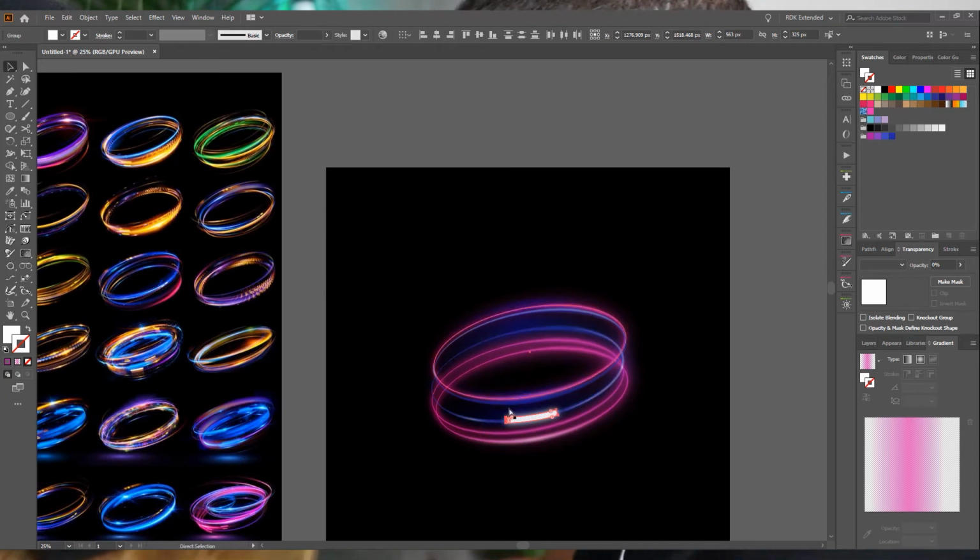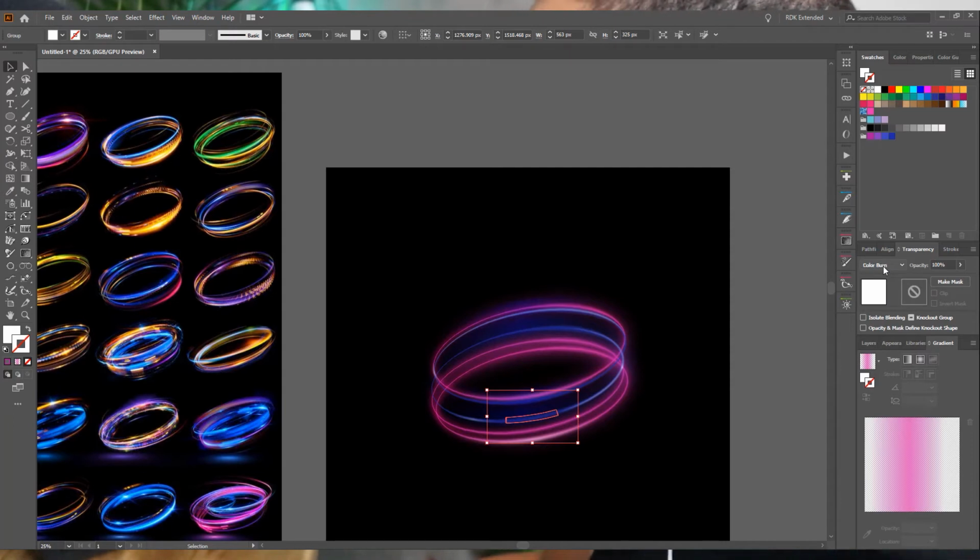So I'm actually going to group that. And then I'm going to add another blending mode on top. That's the cool thing about Illustrator and grouping things to, you know, try and add new blend modes and stuff. Ooh, overlay looks pretty cool. But not right now. That also looks pretty cool, but not right now again. Hard light just seems to look a bit better than all the others. Okay, I'm just going to use hard light.